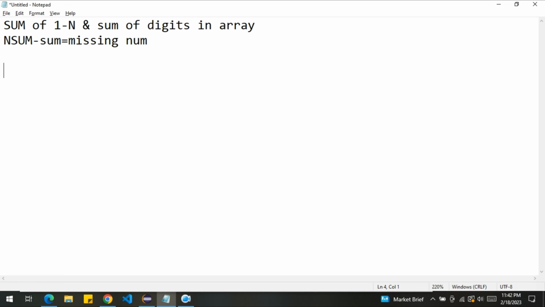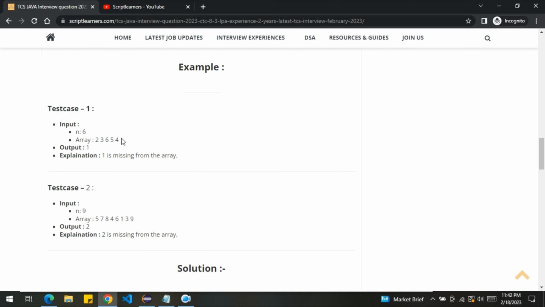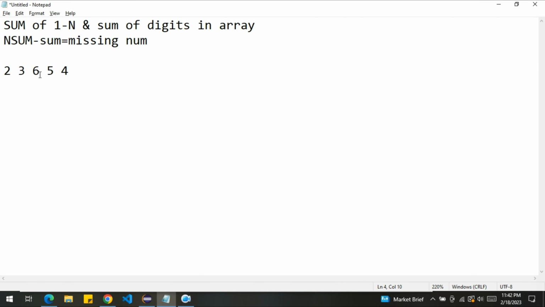So let's take the example here. Let's assume we have this array, and here n is 6. So the n sum, that is the sum of digits from 1 to 6, will be 21.